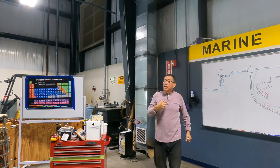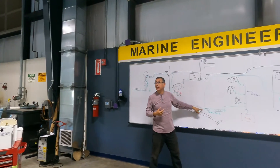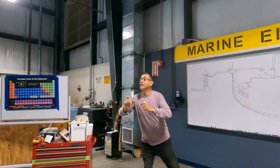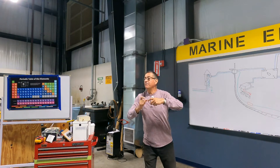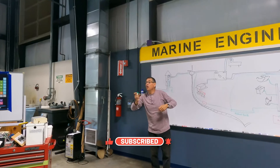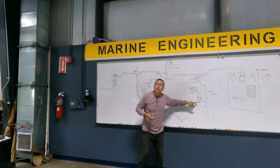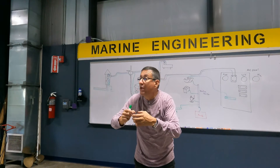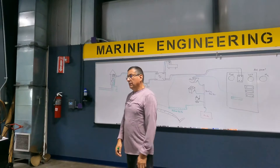What happens if those five volts enter my boat and contaminate the ground and contaminate the bonding? I have five volts moving through the through-hulls, five volts moving through the fuel tank, five volts moving through the block of the engine. What happens if I have five volts constantly with 10 amps flowing into the through-hulls during the weekend? The metal of the through-hull will be eroded, and suddenly water enters and my boat sinks — finito.